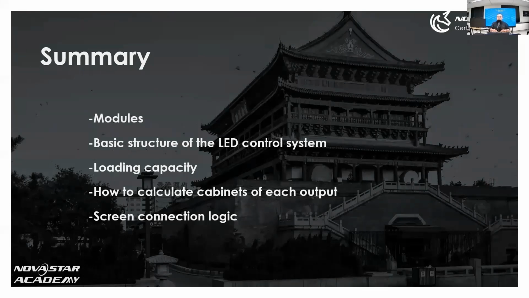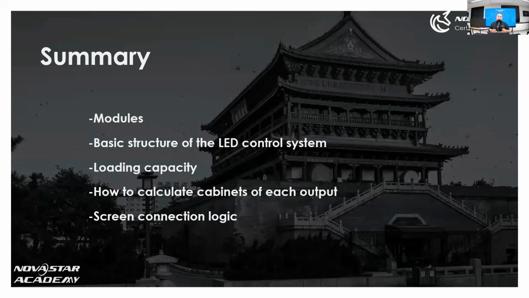We focus on the pixel level, pixel to pixel. And we know that when we know the loading capacity for one output, we can calculate how many cabinets we can connect with it. After this, the screen connection logic is very, very important.